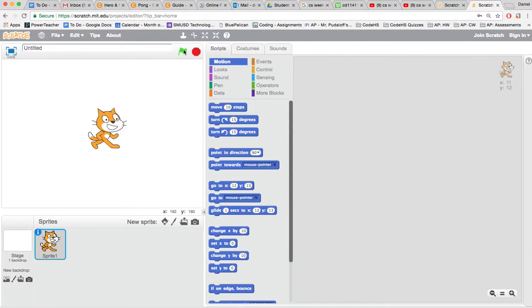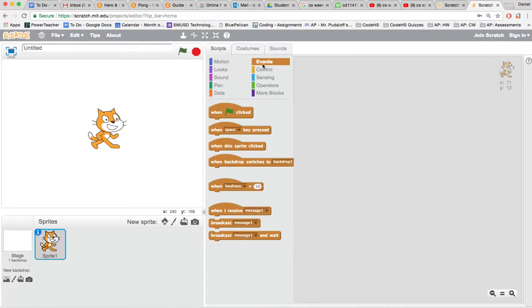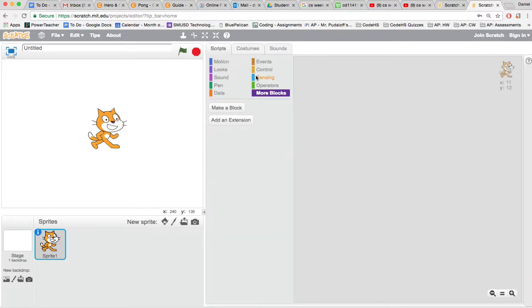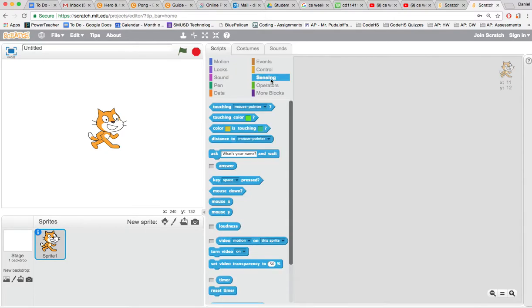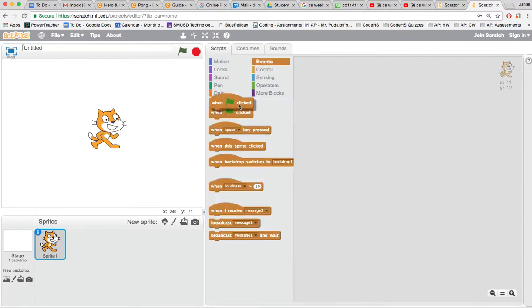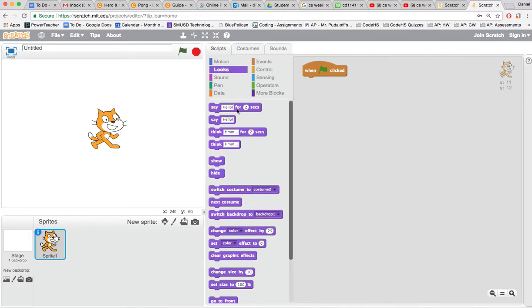The way you get everything rolling is you hit the green flag. I'm hitting the green flag, but nothing's happening. That's because over here in my code, I don't even have a green flag. If you go here in the middle to the scripts tab, we have the sounds, costumes, scripts. You can see all of the coding blocks are categorized. We go to events, and here's the green flag. We want to start every program with that. Then we can go to looks and say hello for 2 seconds. If I do that and hit start, the cat says hello.